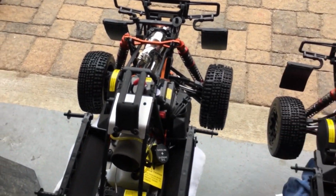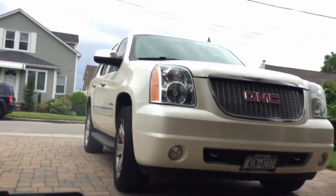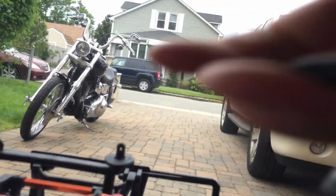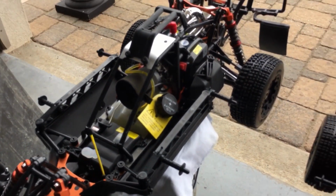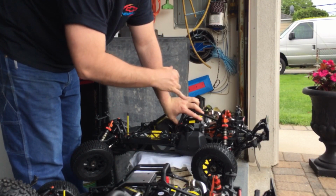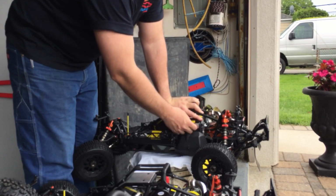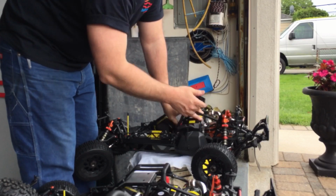Let's see if she fires up the way it is, without any gas, without me giving it throttle on the carb, okay? Let's see. Nope. So what I'm going to do now is give her a little bit of fuel, a little bit of throttle. You have to remember, the reason it's not firing up right away is that it's got a lot of 3-in-1 there, so it's a little flooded out. So you give her gas, see? Smoke and the sound, see the smoke there? She should fire up right now.